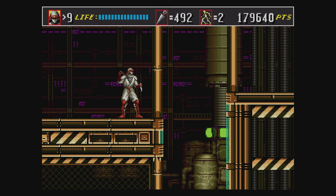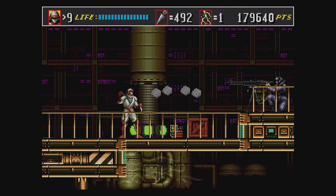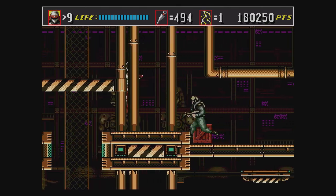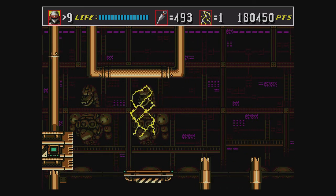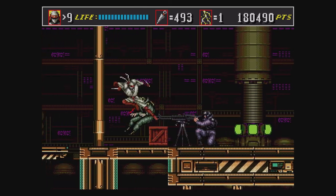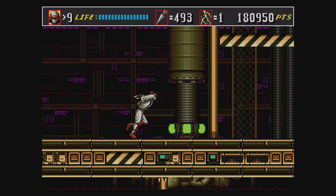Now, is this the last section of this level? I think it is. So I'm going to go ahead and use a ninjitsu power here and try and keep this shield all the way to the boss battle. I've already taken a couple of hits, so far the shield looking like a smart call so far.